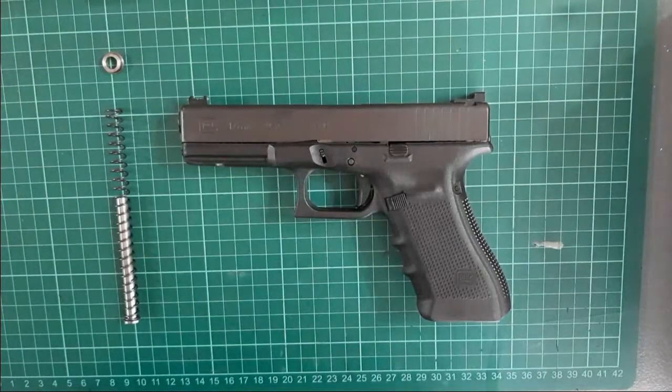So today we are going to install the CGRK Pro Precision Guide Rod Competition Guide Rod Kit on a Glock 17 Gen 4.